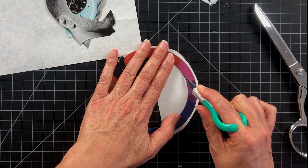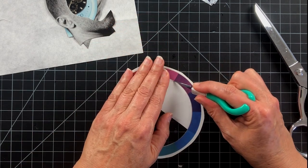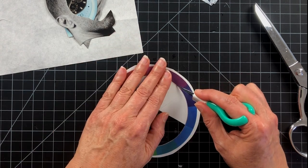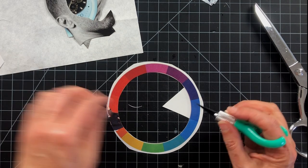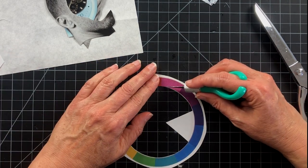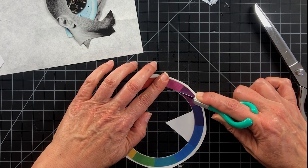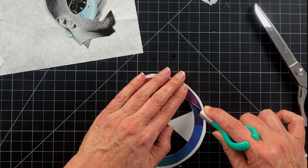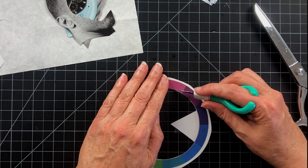So I'm just moving my blade slowly, moving my image as I need to. See, this also isn't going to be a straight cut. I can come back and clean it. I'd rather not. I'd rather it just be the first time around, a nice clean cut, but mostly I have to come back. So I'm going to come back, probably cut into the color so I know I have straight color and no white border. I don't want a white border. I just want color. Still some white.